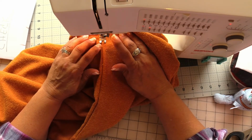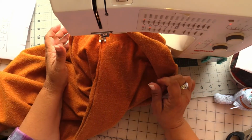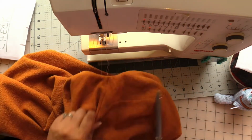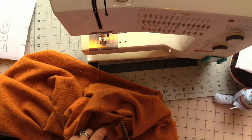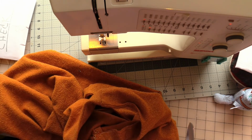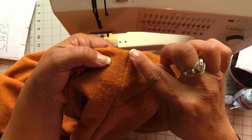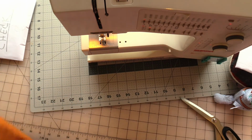I'm just going to stop, take 2 back steps, just stop right at the edge where the facing ends. Now remember, this is on the underarm side seam. Okay. And there it is, right there. If you looked, you might see it, but most people aren't going to be looking in that particular area, thank goodness. Alright, same thing on the other side.